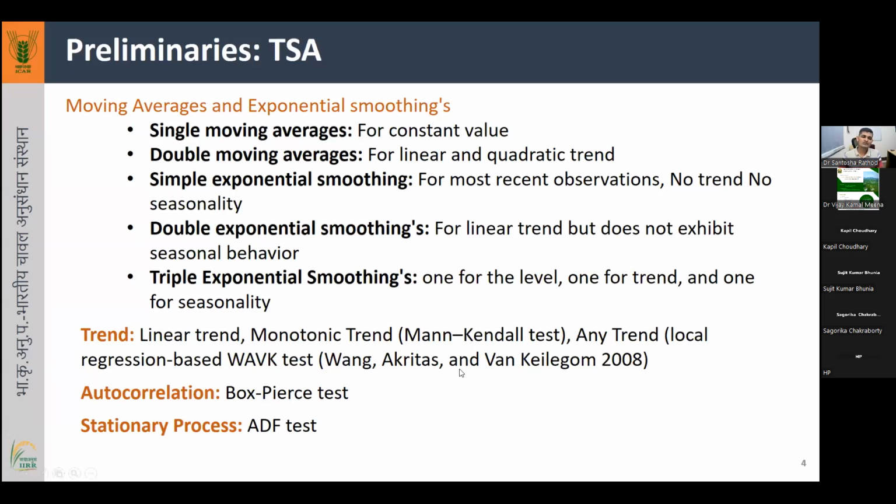And suppose you want to see the trend in the data, how the data is behaving over the last 50 or 60 years, or over a period of time. Suppose it is daily data for 1 year, how is the trend in the data? Then you can go for the trend. And a time series has 4 components: seasonal, trend, cyclical and irregular components. So whenever you go for forecasting, we need to decompose these components, and each component you can study separately.